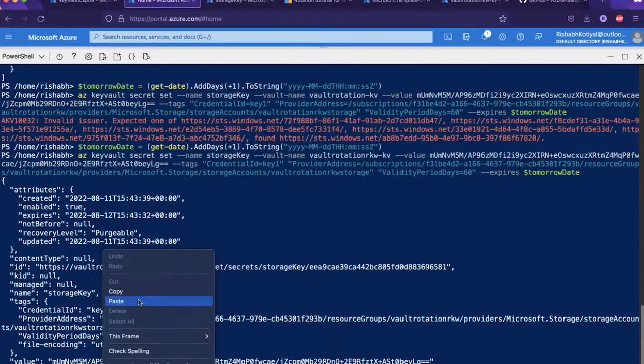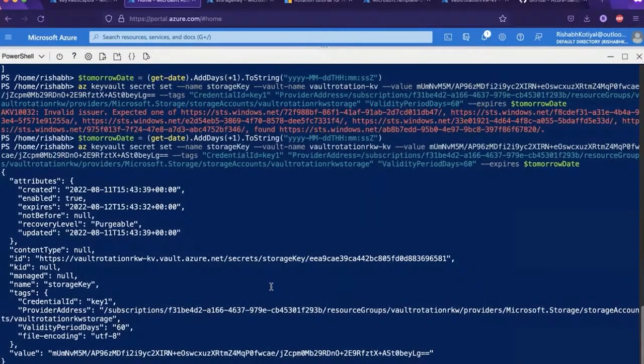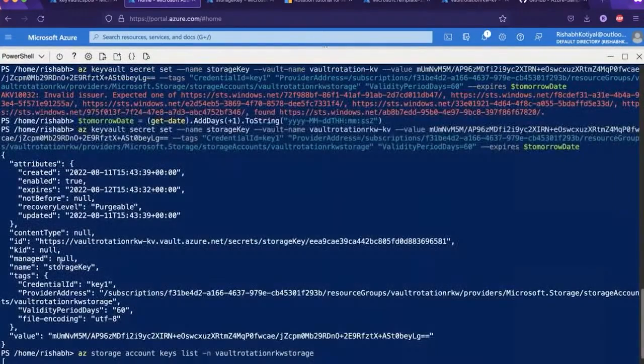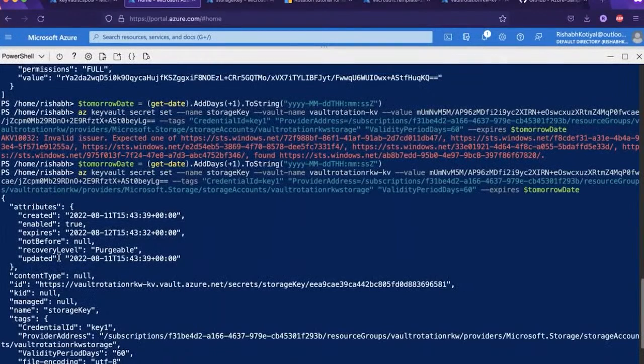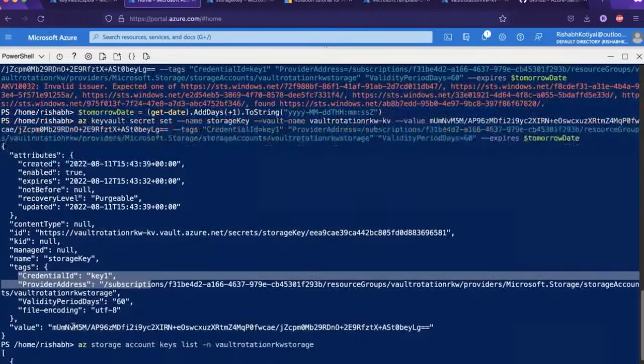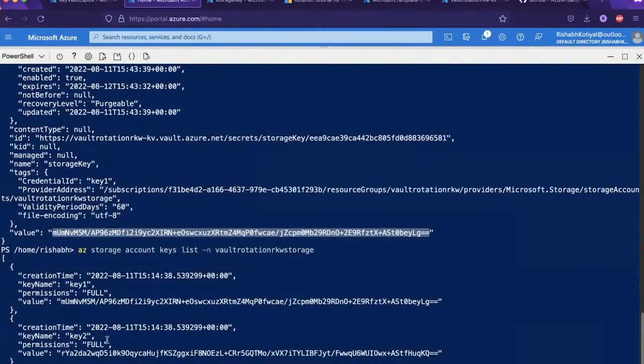In a few minutes, when you run this RKW storage, I will be changing this query. You will run this after a few minutes. Oh, okay, it already happened. So when I stored the key, this was my key one, right here. At that time the value was this. Now because the event grid triggered, you will see that the key name has been changed to key2 and the value is also changed.